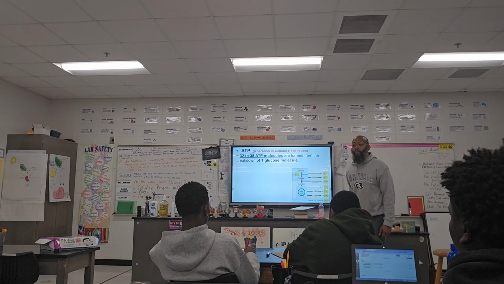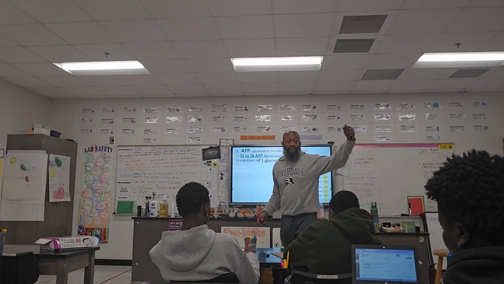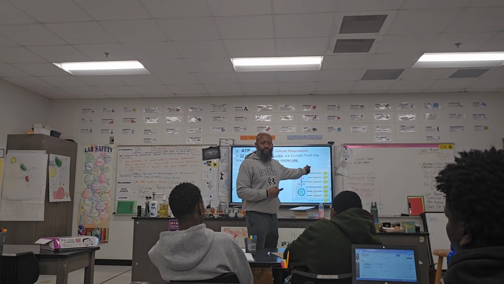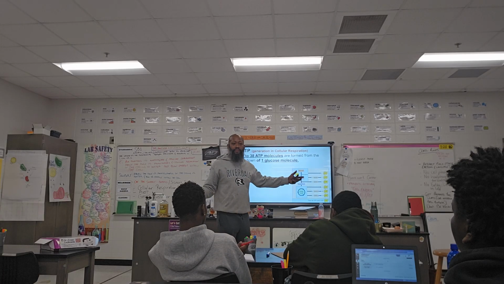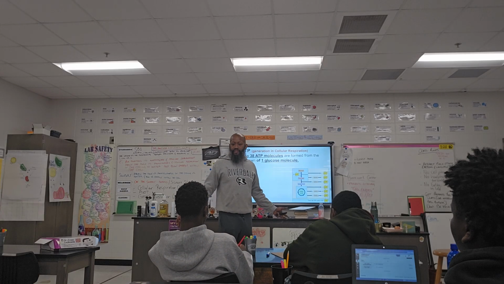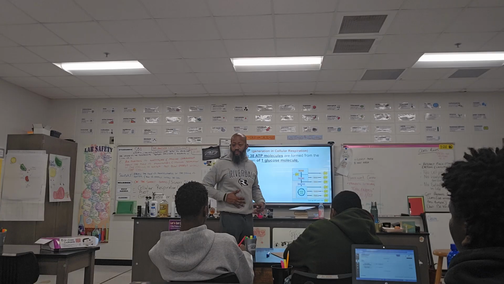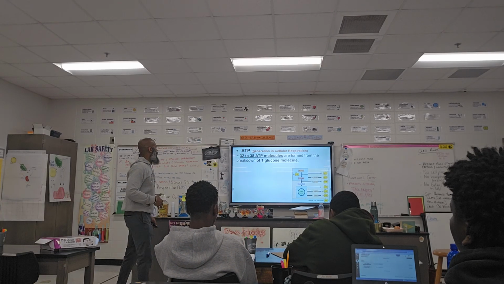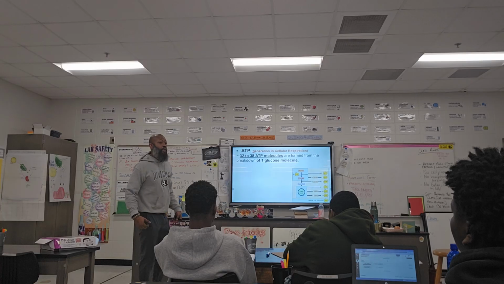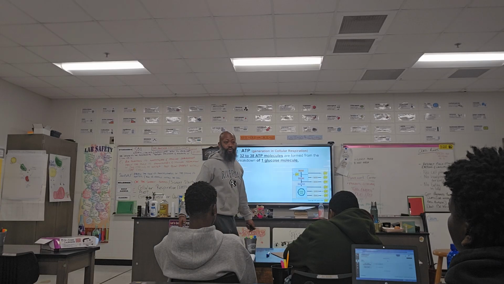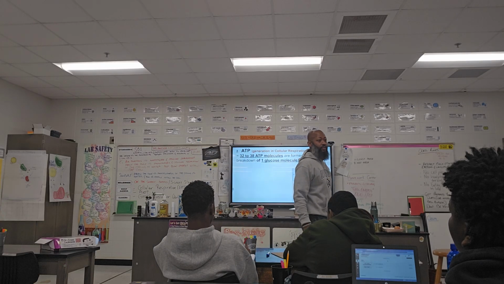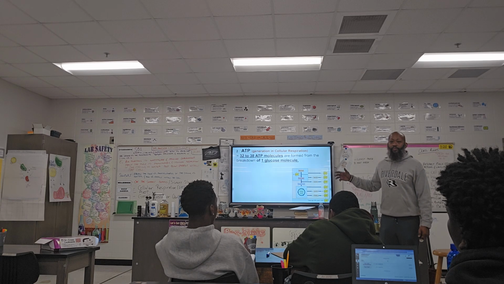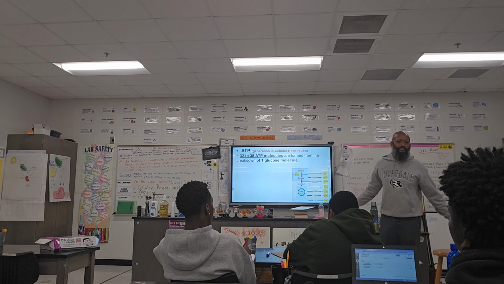But this is why it's important that if you eat a lot, right, a lot of glucose, but you don't exercise, where's that energy going? Where's it going to get stored as? Fat, yeah. It's going to get stored as fat. And then when you don't eat, or if you're on one of those Survivor shows and you have no food available, what now is being used to produce that ATP? What's being burned? The fat, right?